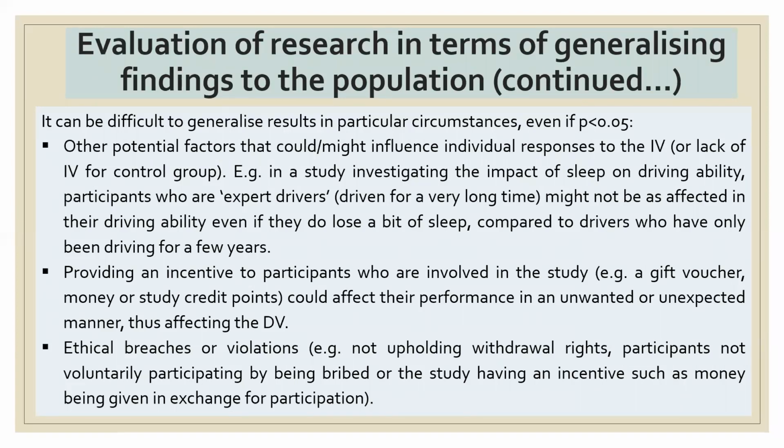So obviously, if you're studying the impact of sleep on driving abilities, you've got participants who are expert drivers who've driven for 35 years as compared to drivers who have just driven for maybe 2 or 3 years. Then these expert drivers will have an unfair advantage because even if they are sleep deprived, they are a little bit more skilled in driving to begin with. So they might be less likely to make mistakes. They've got more experience driving. Okay, so an extraneous or potential confounding variable is affecting performance in this example.